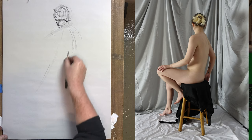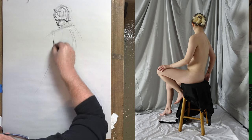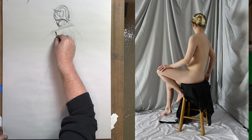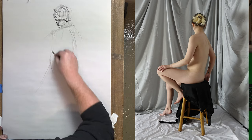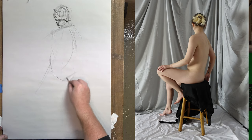All right, so we located the oval of the head, and then she's tilted high left, low right. We know that by the back of the ears, and the neck comes slightly in front of the jaw to the right, and then we located the axis of the shoulders, low on the left, higher on the right, and then we start the lima bean pose.